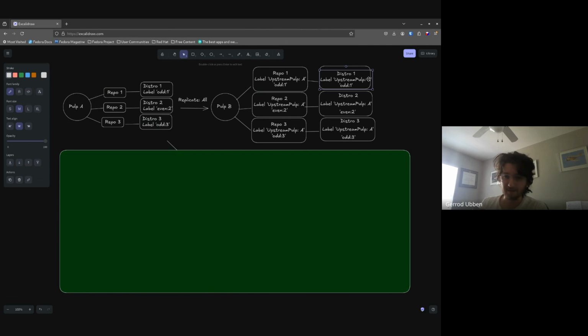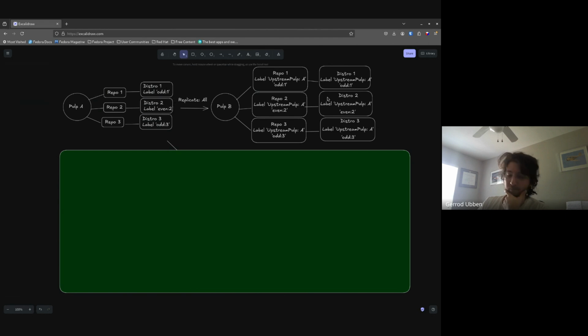The actual value will be the UUID of the upstream pulp object on pulp B. So this is normal behavior: if I deleted, say, distro 2, then distro 2 on pulp B would also be deleted on the next replicate.